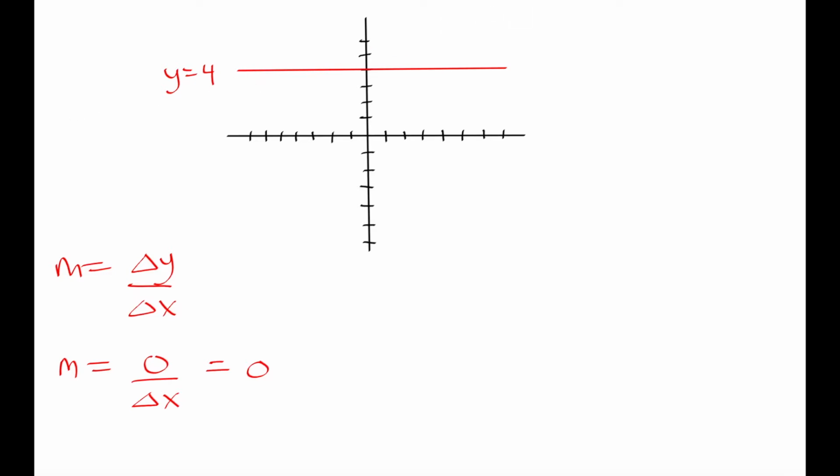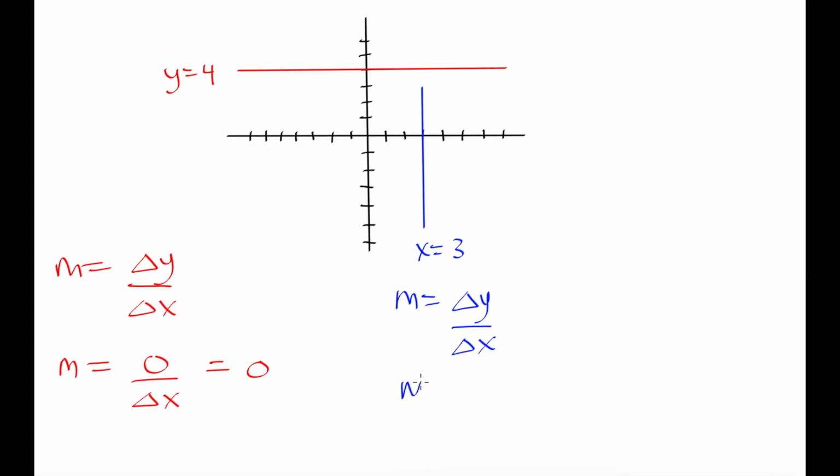So let's say we were dealing with a line like this. It went straight down and only changed in the y dimension. Here our line is at x is equal to 3. As I said, this line is only changing in the y dimension. It's not changing in the x dimension. So if we were trying to find the slope for this line, again, this would be the change in y over the change in x. But in this case, we have no change in x. So our change in x would be equal to 0.